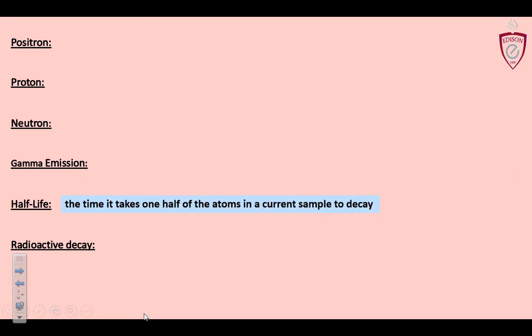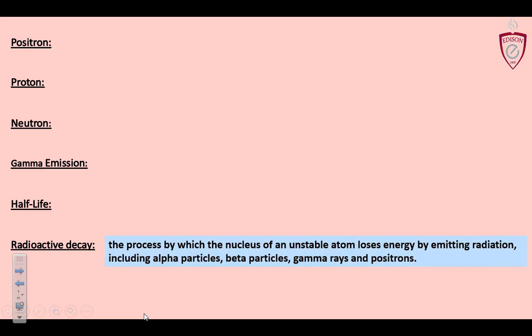Half-life. The time that it takes for half of the atoms in a current sample to decay radioactively, or how long until I have half of the sample I started with. And this is a statistical constant too. We can't predict when, per se, that a particle is going to decay, but we know how long it's going to take for half of them to decay. Right, it's kind of weird. And you can't speed this up or slow it down. That's why I said it's a constant. It doesn't matter how hot, pressure doesn't matter. Nuclear reactions don't abide by the rules for collision theory. They don't care about us. They don't follow those rules with particle size and all that other stuff.